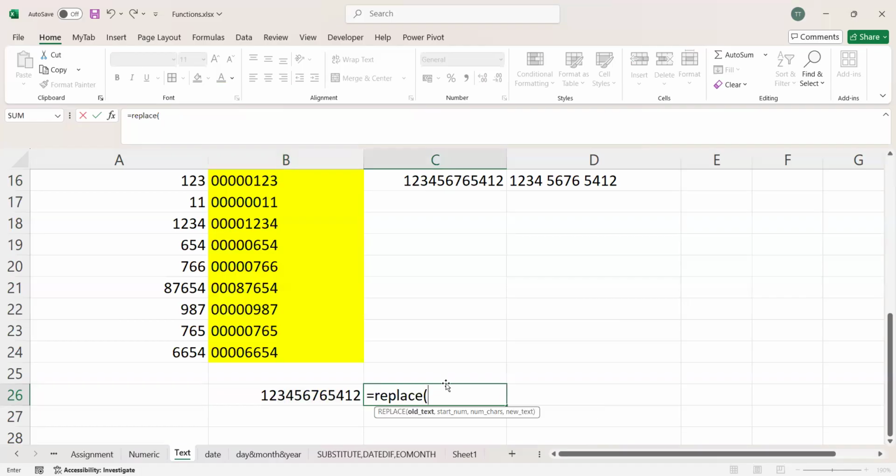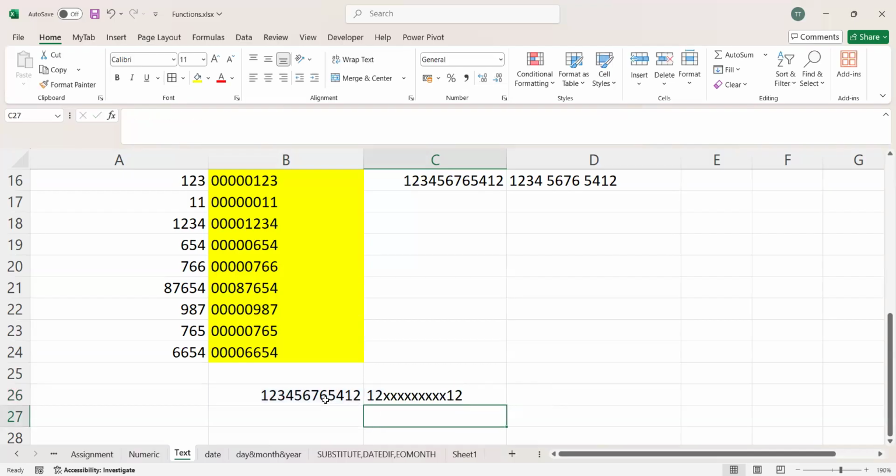Then your old text, okay, 8 characters, you want to replace it with, let's say, a single X. Okay, this is where we are doing data masking. So the end user should not see the data, we should hide the data. Okay, so that can be done using replace.